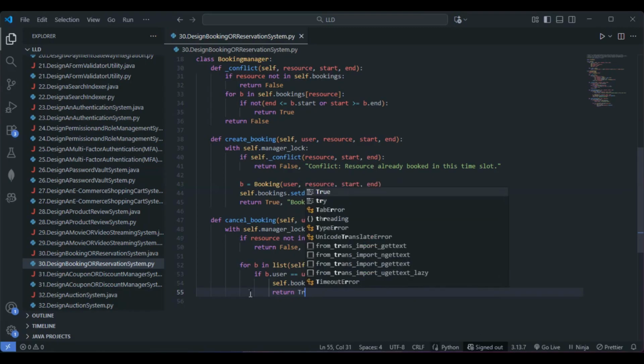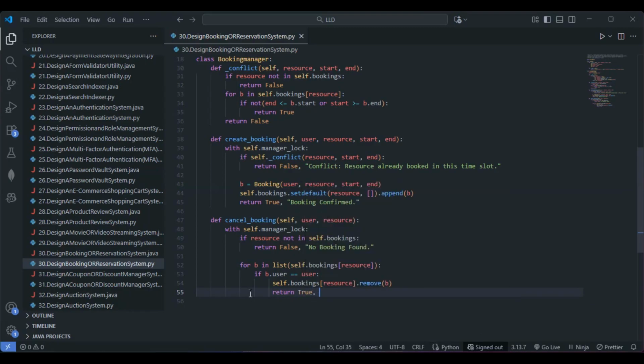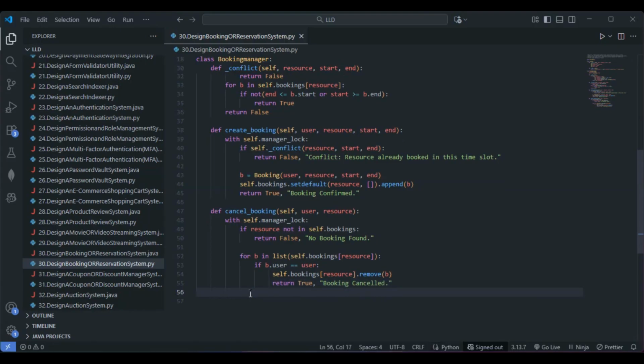Let me return true, along with the message "booking cancelled". Then the final one: if the loop completes, then the booking for this particular user wasn't found. In that case, we have to return false and give some message.